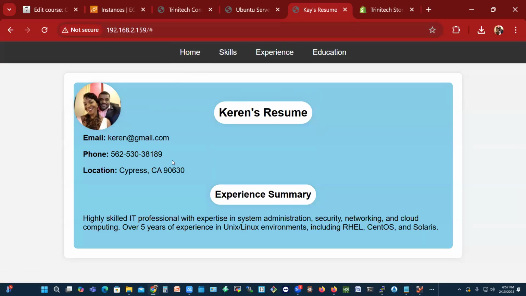So this is really cool. Now it helps you learn how to not only build and configure a web server, but how to host something that you can even use. So once you've done setting this up, when a recruiter asks you for your resume, all you gotta do is just send the URL to the recruiter. In fact, in this same chapter, you will learn how to convert this into a public domain like Karen.com, and you send that to the recruiter and the recruiter can just see your resume.